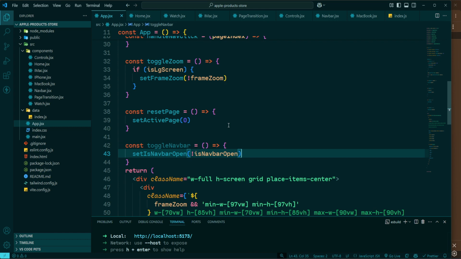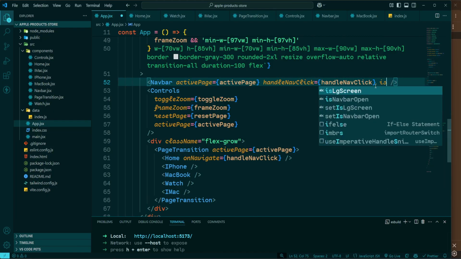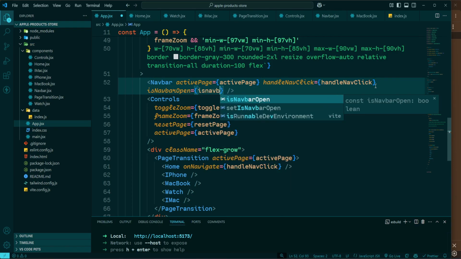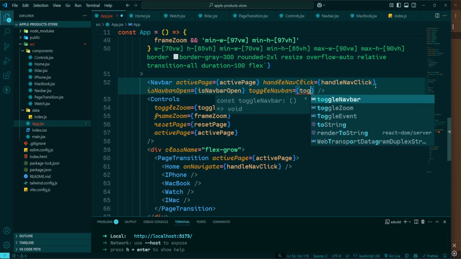Now, we need to pass these props to the Navbar component. So here I'm going to pass isNavbarOpen, and it should be equal to isNavbarOpen. And then toggleNavbar equal to toggleNavbar.